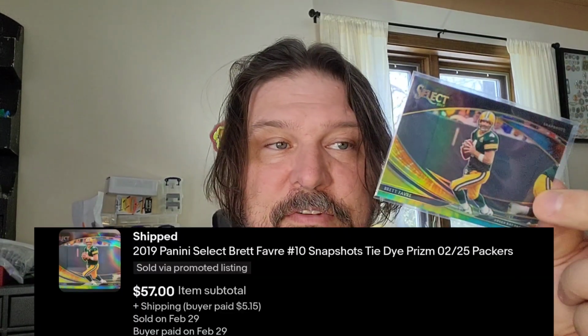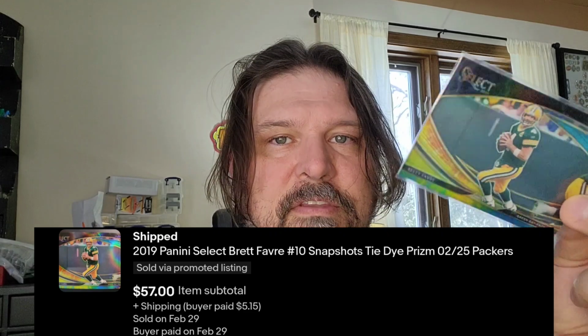This next sale is a nice Brett Favre insert card again. It's one of those tie-dyed Select Snapshots cards that I bought a whole bunch of at the local shop, numbered out of 25, of course. This is number 2. I had 4 of them at one time. I'm down to just the one for my PC, but I sold this one for $57. I bought these for $15 a piece at a local shop.